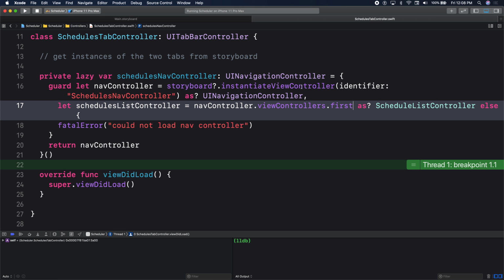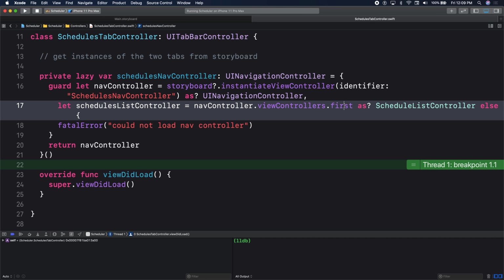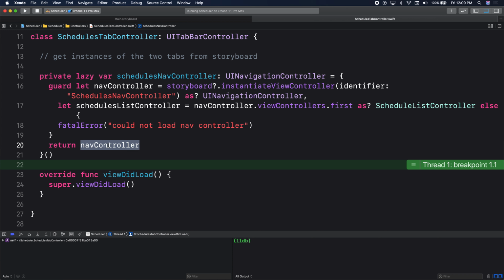So first, we get the navigation controller here with the schedules navigation control ID. Then we say, hey, navigation controller, get me your first view controller. Your first view controller, we typecast it to the controller we expect. In this case here, now we have our navigation controller.